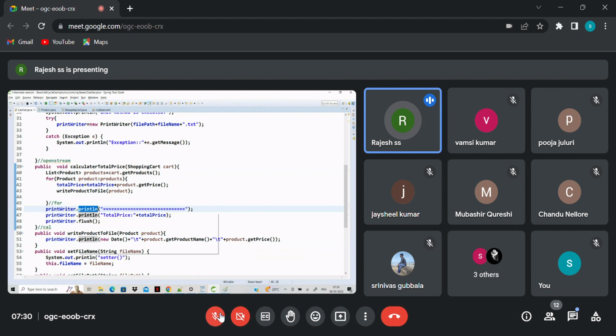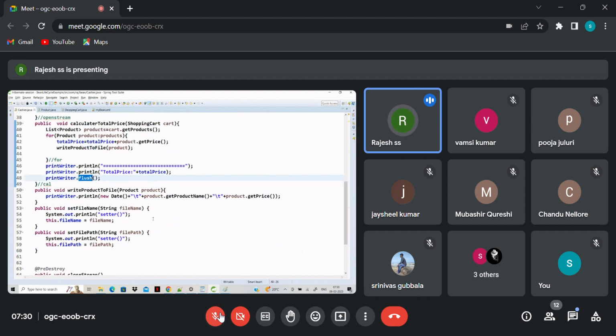And after that, the PrintWriter. This PrintWriter is not printing in the console, since I'm not using System.out.println. The PrintWriter is printing to the given location. I gave the E drive in my system, and it is printing all this information. Once each product's information and price is completed, it prints the total information. And flush means refreshing the stream. Okay, done. This is our requirement, the stream is done, and all the bill information is written in one text file, and our task is done.